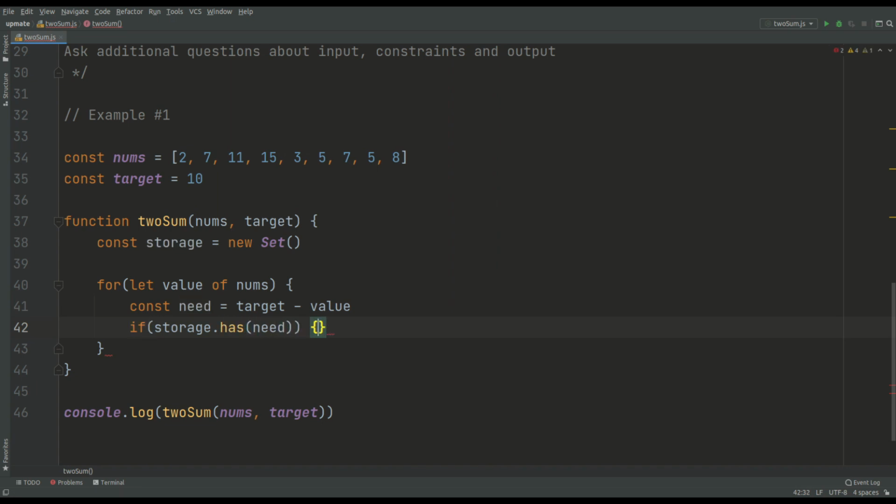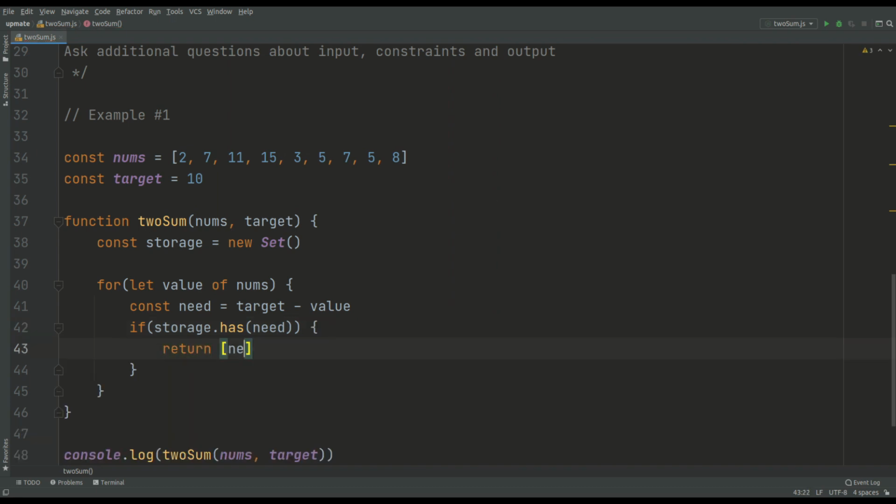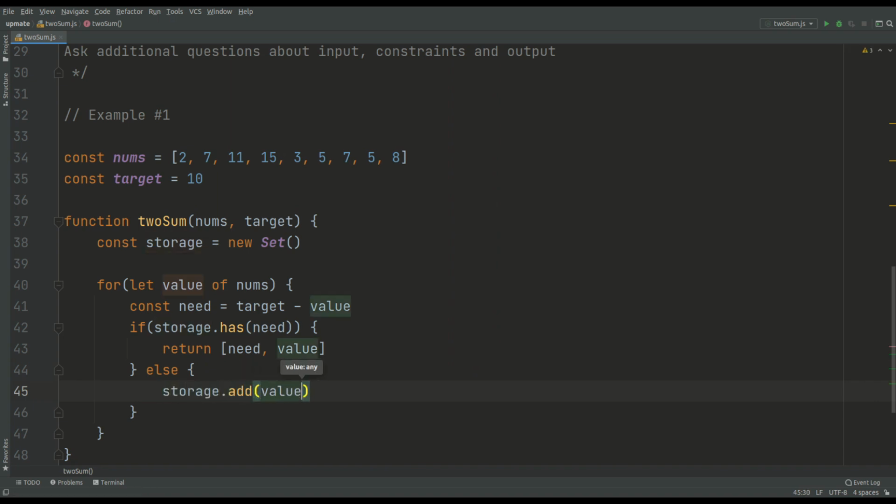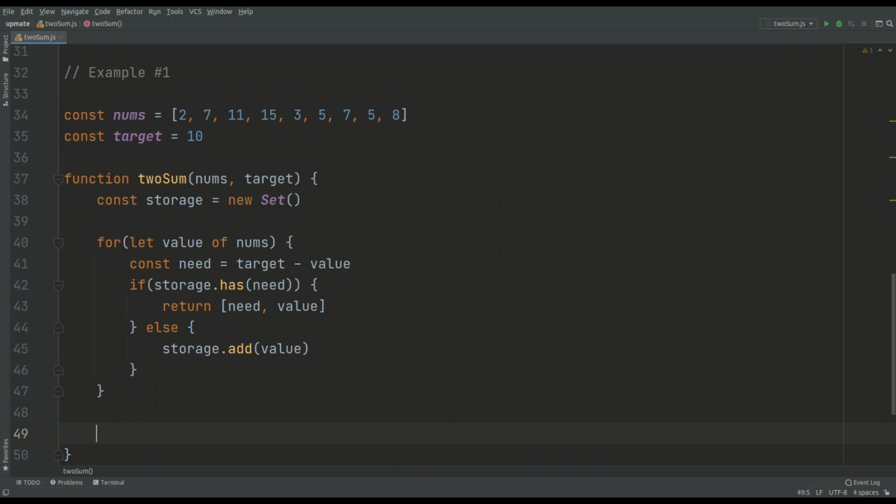The has method has constant time complexity. If our check returns true, we just return our result with two values. Of course, on our first iteration, our storage will be empty and we have to put some values there; the else statement will be in charge of that. If we don't find a needed value, we put our current value into our storage with O(1) time complexity. Since now, on each pass we will take a current value and look for a needed value among all the previously stored values.